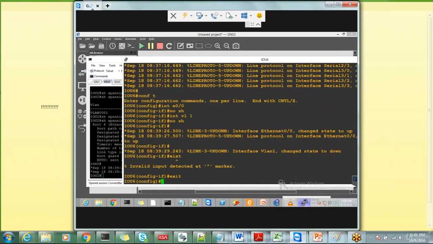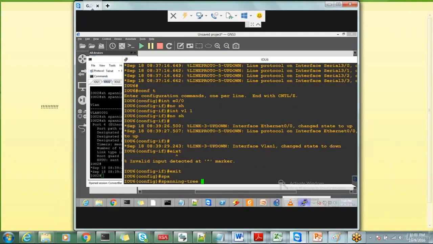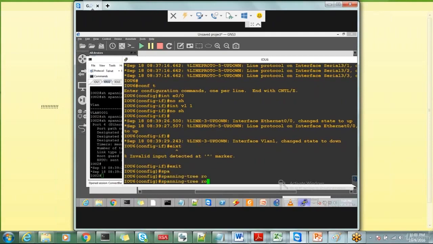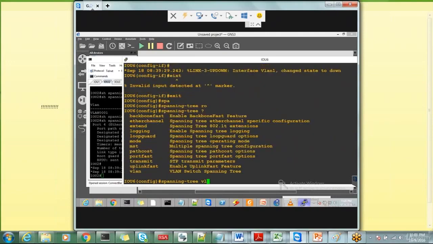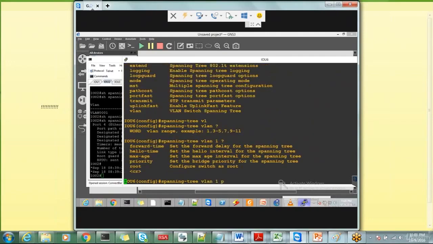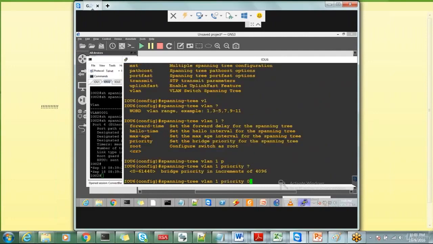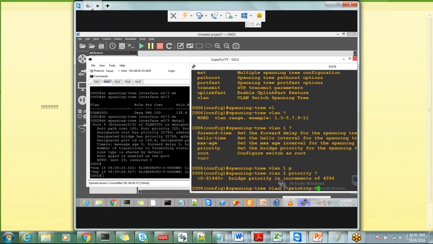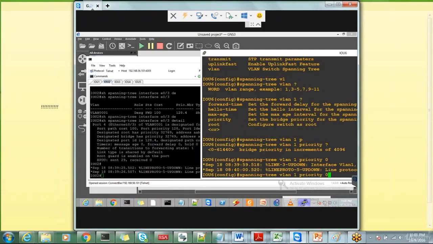For that you can type a command like spanning tree VLAN 1 root. You can check the options here, and you can give priority as 0. 0 is the lowest priority. So once I type this as 0, it will try to become a root. Let me press enter and see the output.